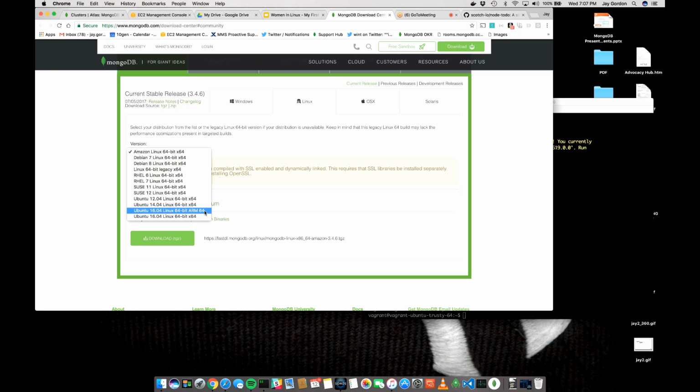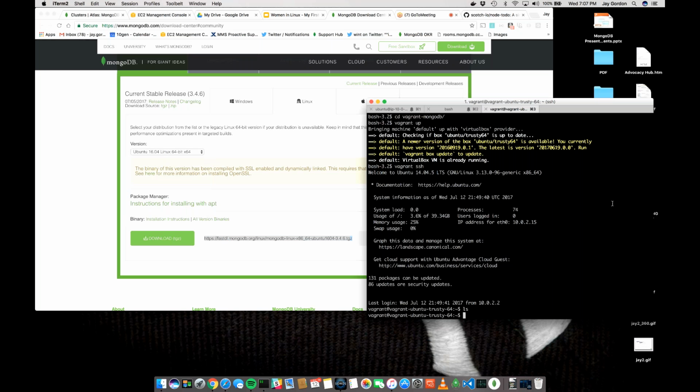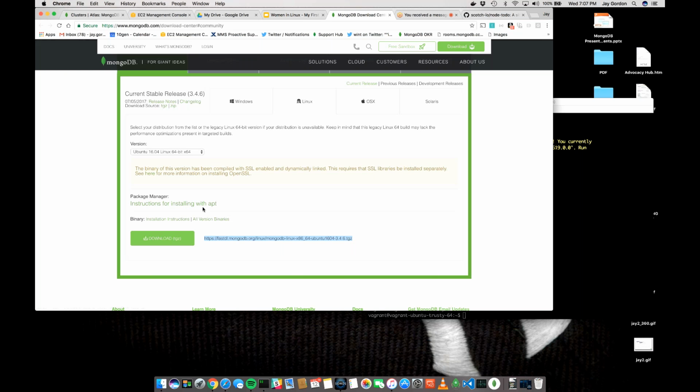We're not using an ARM server if we're using anything like standard AWS or any of those other major cloud providers. Nobody's using ARM there. All right, so let's see. What we're going to do is follow the instructions for installing with apt. That's just the way I prefer it, and installing with apt is really easy.